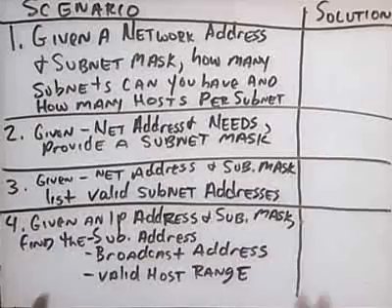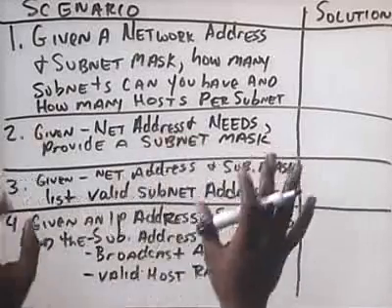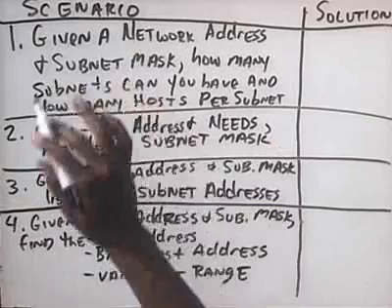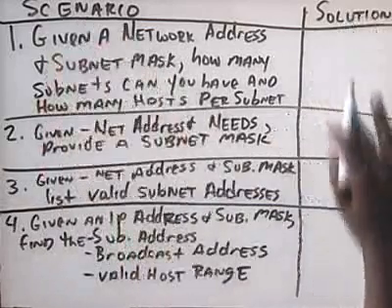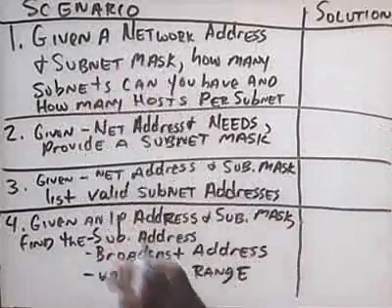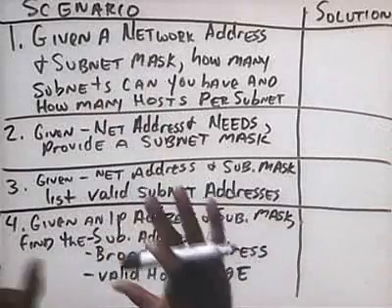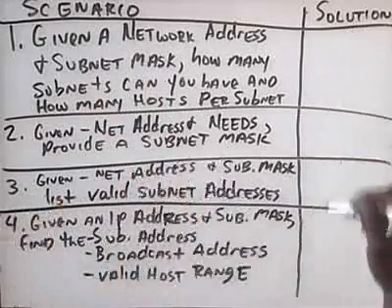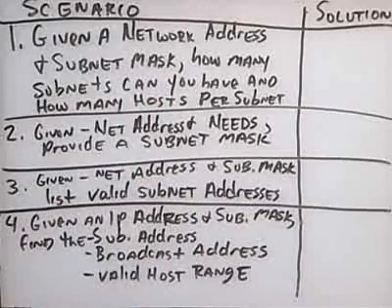Now let's take a look at our subnetting scenarios and a few solutions. Here are 4 common scenarios in subnetting. Each one of these scenarios will pick out a particular solution or a way of approaching the particular given scenario. And then we'll go on and look at examples of how to do each one of these.